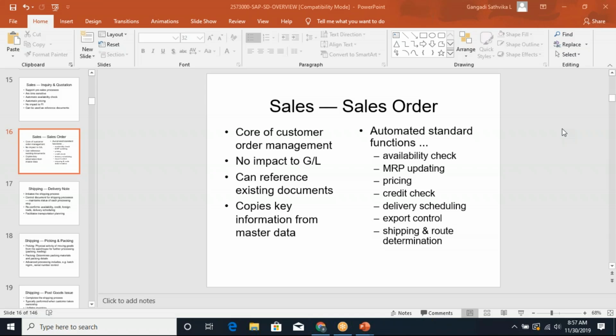Can anyone tell me why, when you create a sales order, there is no need of transferring the information to the accounting people? Maybe they would have certain blocks, like a credit block or something. Yes, that means even though you create a sales order, there is no guarantee that you are shipping the goods to the customer. It is just a sales order.